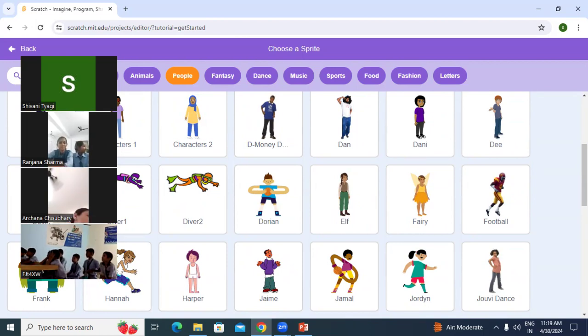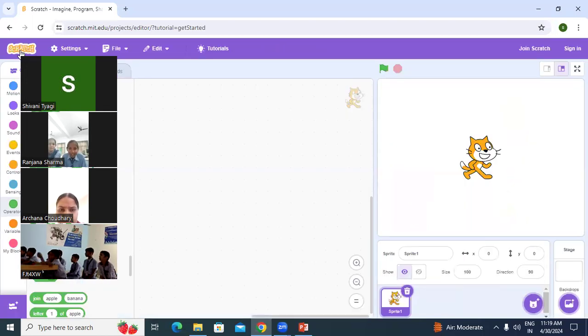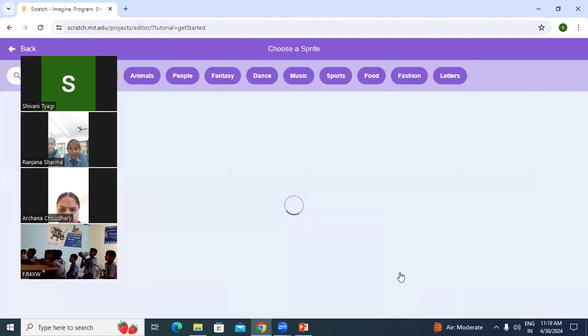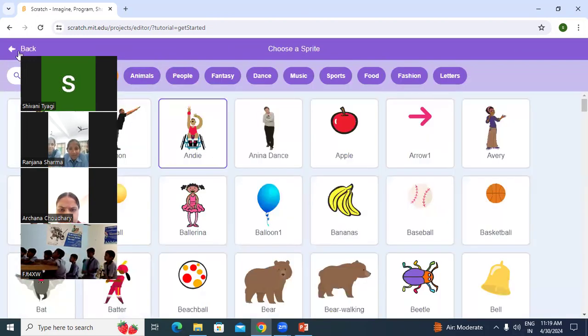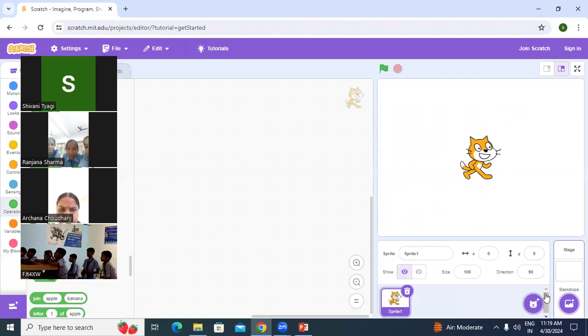If you want another sprite that is not available in our Scratch library, in that case, we have another option. So firstly, you have to click on the back option so that you can directly jump onto the main screen. Okay. And here are some other options to choose a sprite from your system.